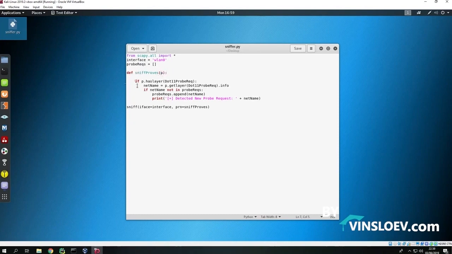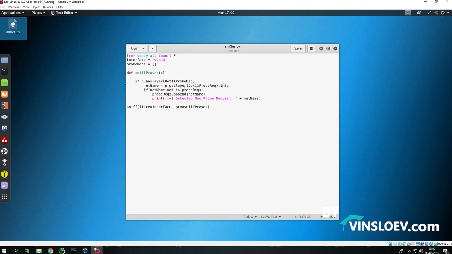We say if it has a layer of this ProbeReq, meaning that this is right out of the box from Scapy, and that defines the actual packets we are looking for, the ones that will give us what we're searching for, namely the requests for the network names. And then we say net name should be equal to the layer of this defined packet right here, and then .info.